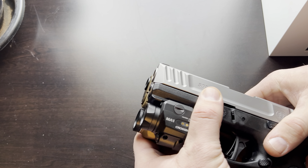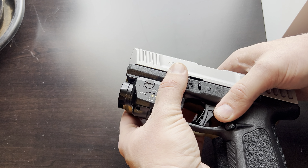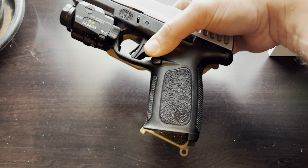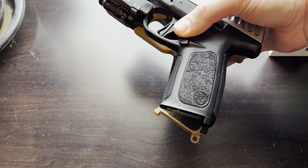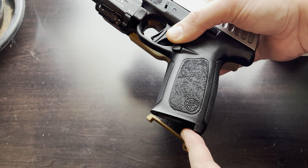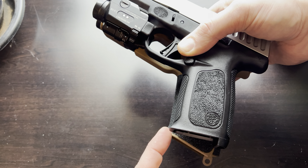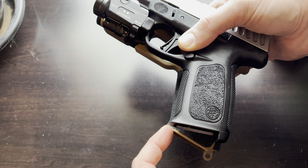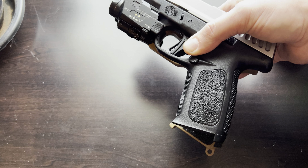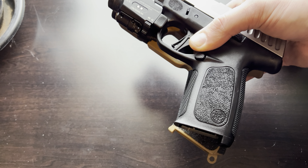The height of the slides are very similar — pretty much near the same height — so the bore axis is going to be pretty much the same on these. The grip angle is very similar. If you look at the grip itself, there's a little bit less material on the SD9 2.0 in the back just due to how it's cut, but if you look at the front, it's right up to the size of a Glock 19X. So it's very similar — if they just re-contoured the bottom here, it'd be the size of a Glock 19X.